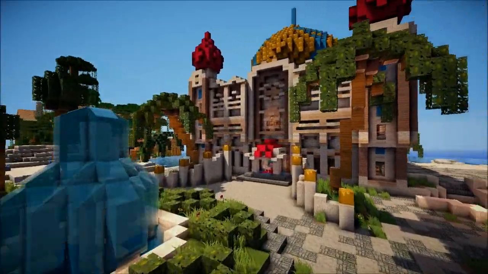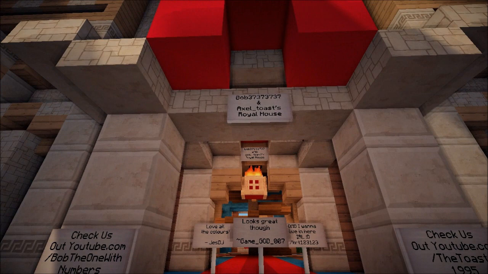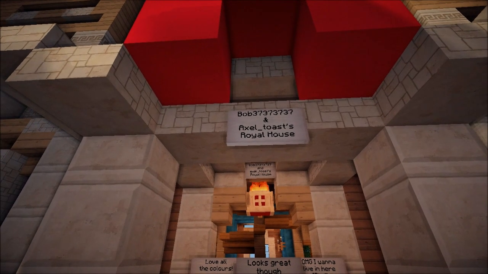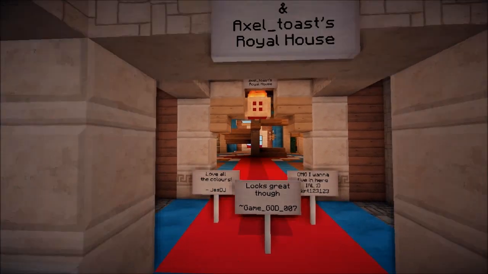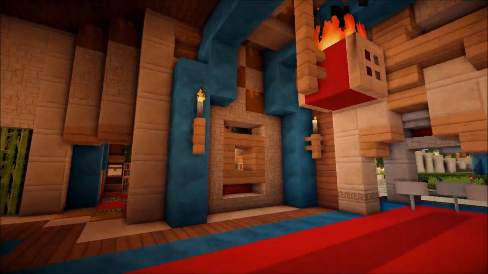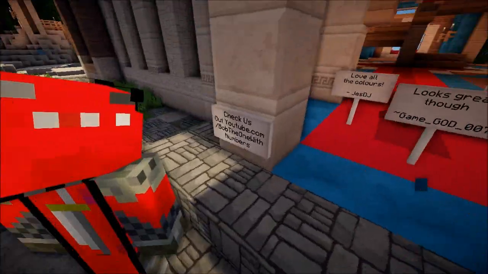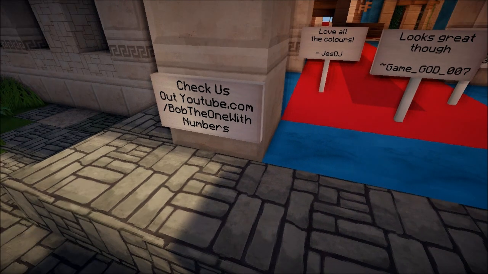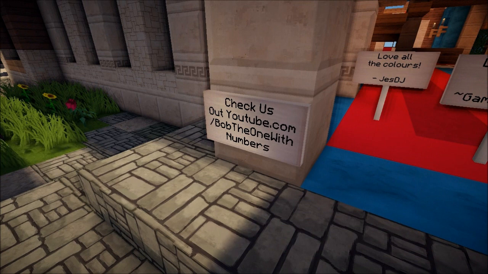So let's just check this out. What is this? Signs. Bob Million Numbers and Axel Toast's Royal House. 37 times 4. Not the actual math, like just four 37s. Check us out on YouTube. Bob, the one with numbers. Oh, that fits. Do you think that's actually his YouTube channel? I think so. There's one over here too, the Toast.